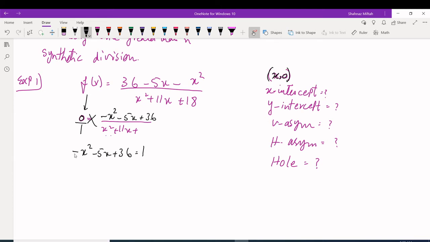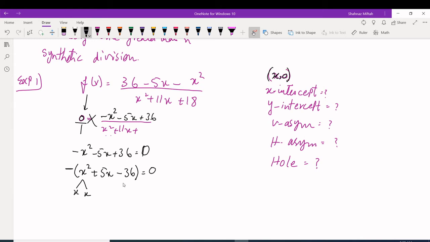This minus sign is kind of bothering us because I can do it, but it's going to make it harder. So let's get rid of this, and move to make it a common factor. So I got x squared, this one turned to plus 5x, and this one turned to minus 36 equals 0. Okay, now what else can I do here to find the x-intercept, which means I need x values. This is a quadratic, so I'm going to factor it. If you don't remember your factoring, please comment below and I will explain.